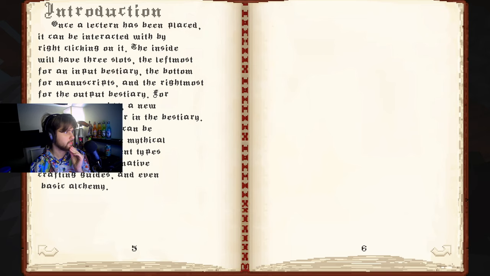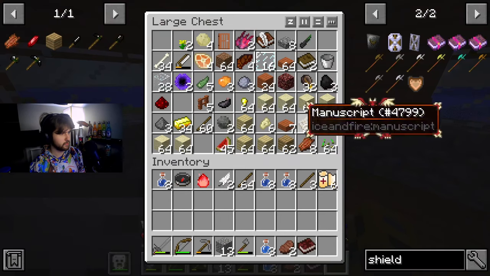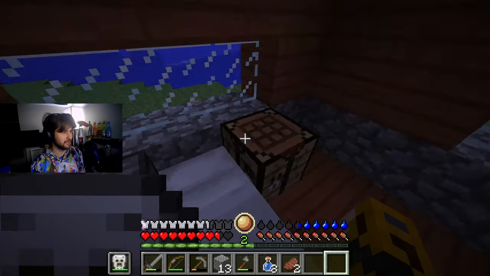The inside will have 3 slots. The leftmost for an input B-series, the bottom for manuscripts, and the rightmost for output B-series. For every manuscript, a new index will appear in the B-series. These pages can be information about mystical creatures, different types of people, informative crafting guides, and even basic alchemy. Okay, do we use manuscripts then, if I'm reading this correctly? So something like this, and this? Yeah, let's go, I was correct.